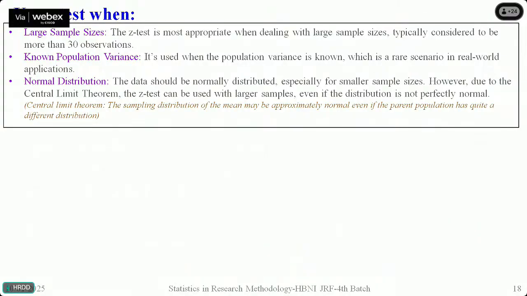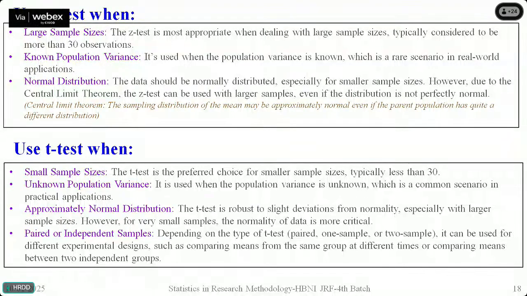The same thing is written here: when to use the Z table, when to use the T table. When the number of data points is very large, that means you can almost get a uniform distribution of the data points, the Z table can be used provided sigma is known to us. Normal probability distribution, wherever it is applicable, Z can be used. If you are in confusion, then go for the T table. The different types of paired or independent T tables, we will learn further.